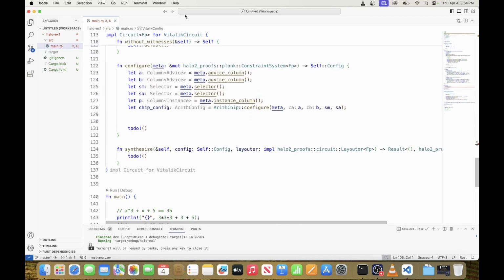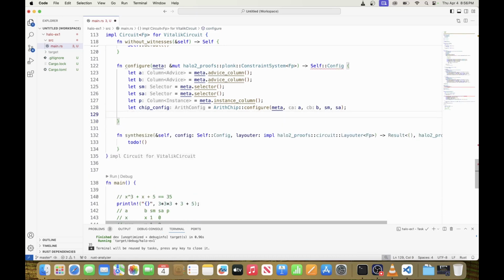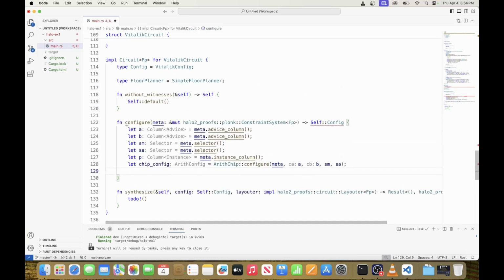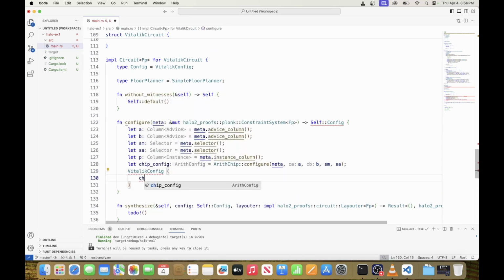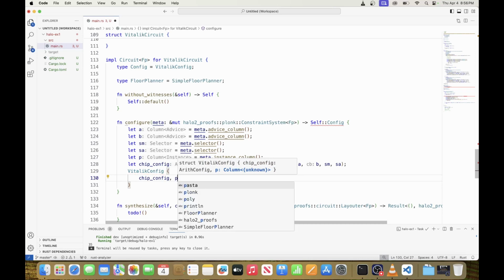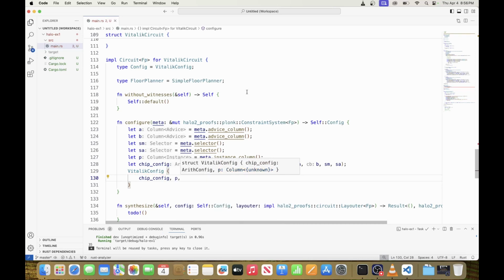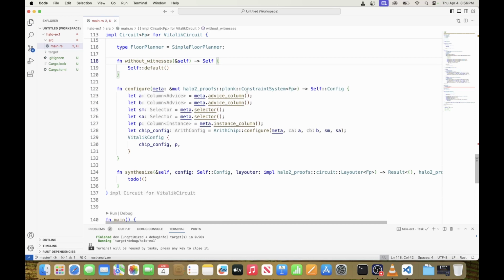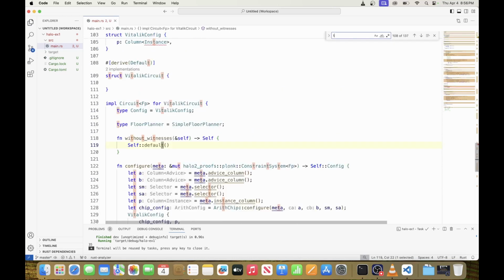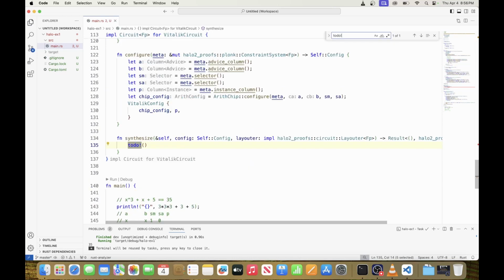Now we can complete this code by saying this is a Vitalik config with the chip config and P. Okay, so we have only one to do, right? Yeah, one to do.